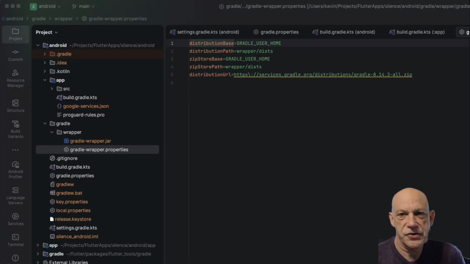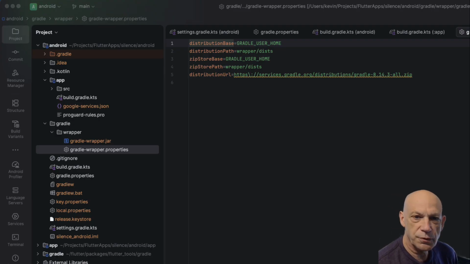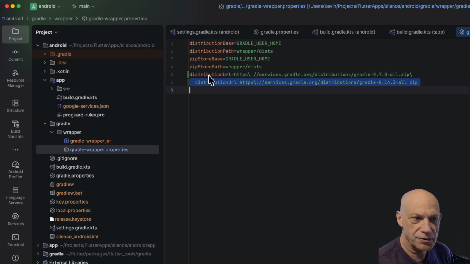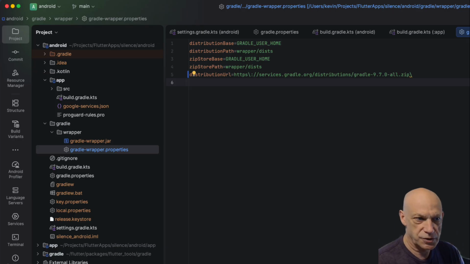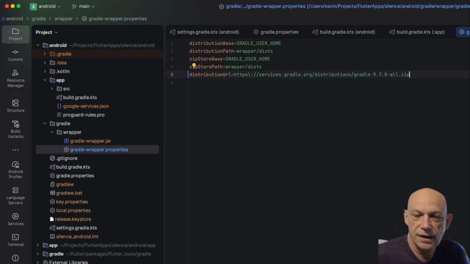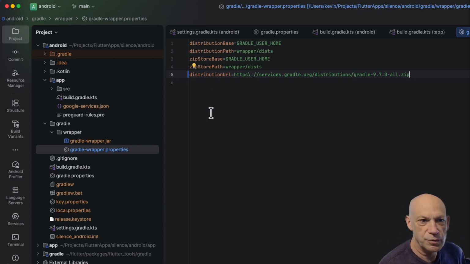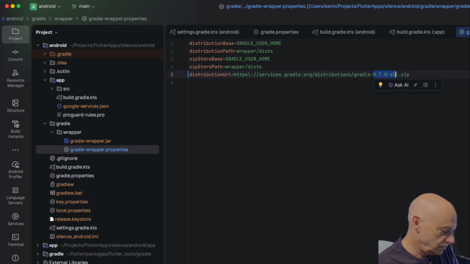Okay guys, I just wanted to show you a real quick video on how to upgrade to the latest version of Gradle 9. And I'm just going to go through real quick, show you probably all the problems I'm going to have while doing this. The first thing I'm going to do is replace this with the latest version of Gradle 9. At the time that I was writing this, it was 9.7. So we will just change it here to this 9.7 right here. So that's the first thing that we need to do.